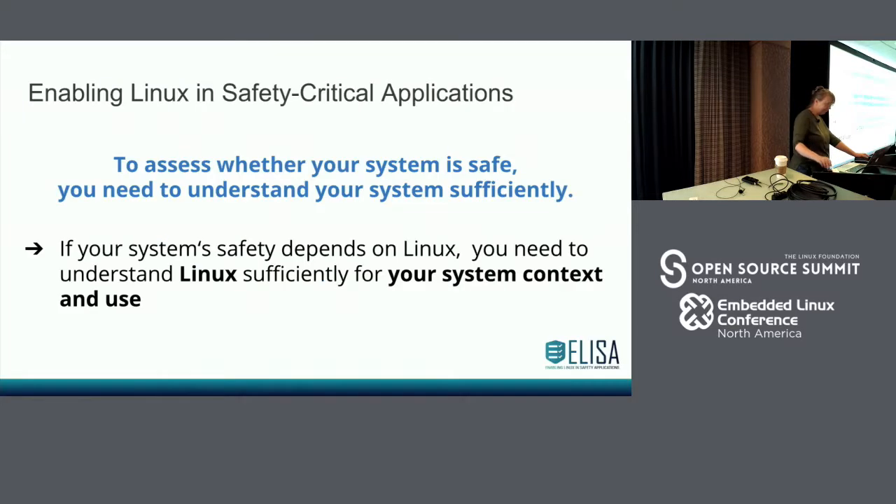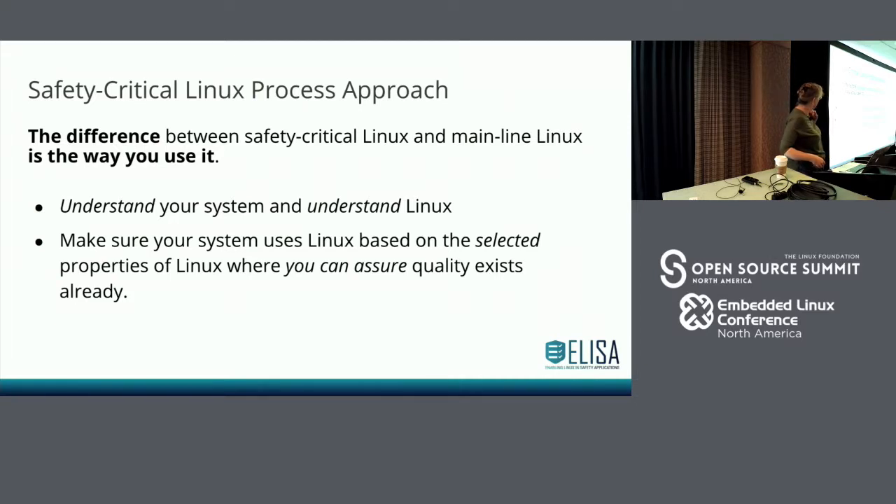With that rate of change and security fixes in the mix, you're going to want to make sure that your Linux is up to date and still use it in safety critical applications — something like autonomous driving, for instance. People are wanting to use it in those types of contexts. The challenge is: how do we do it? We're focusing on understanding our systems and looking at how Linux is actually being used in those systems. It's a top-down analysis, figuring out what interfaces are being used, and then who's making changes that may impact you. What's your traceability? There are a lot of issues we'll have to look at with tracing and improving infrastructure for understanding the implications of applying patches.